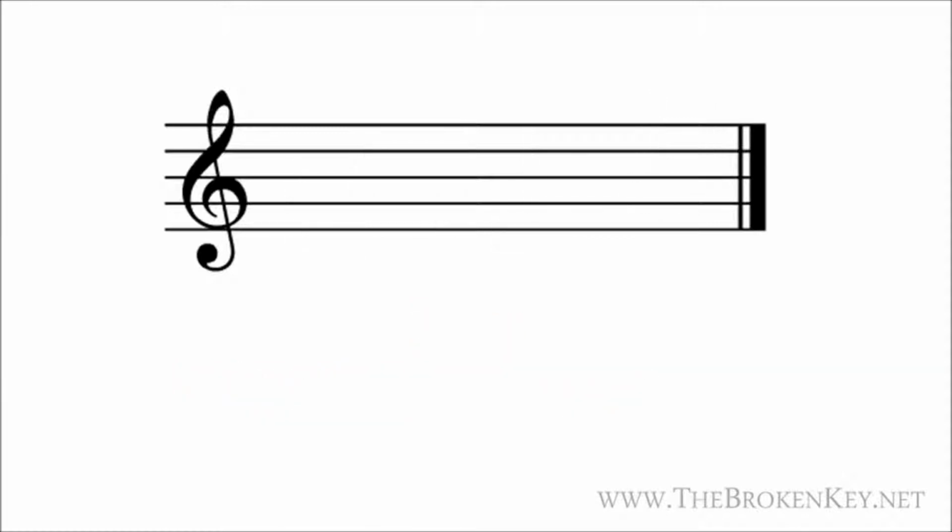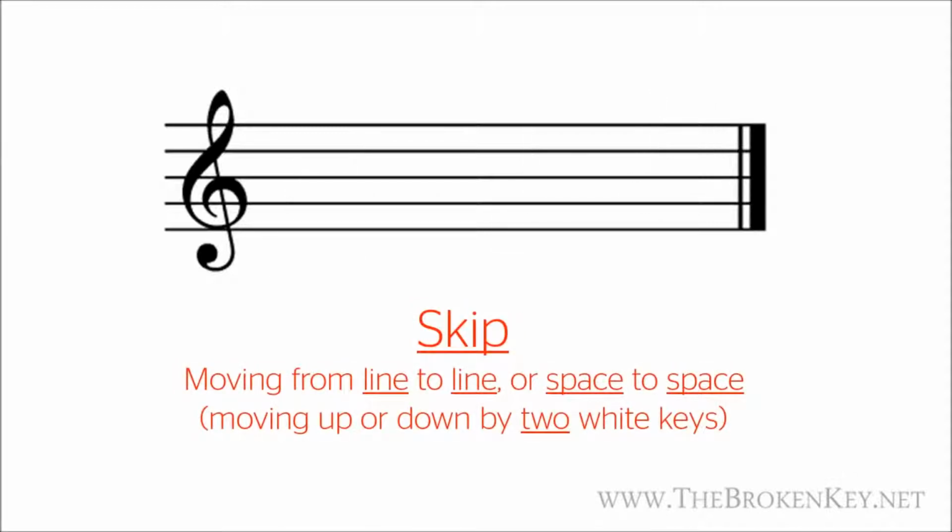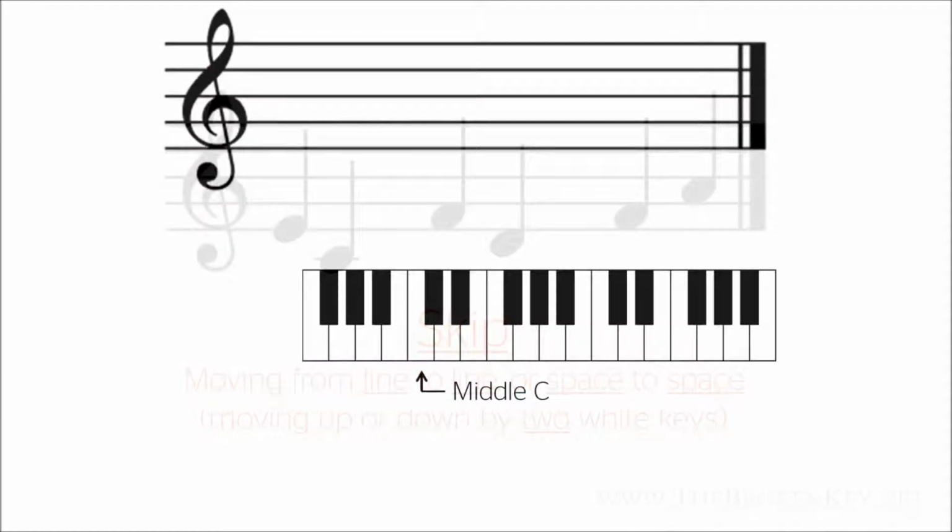If we move from a line note to a line note or a space note to a space note, this is called a skip. And think of a skip as moving from one white key up or down 2 white keys. Here are some examples of skips. You can see these all go from a line note to a line note or from a space note to a space note.